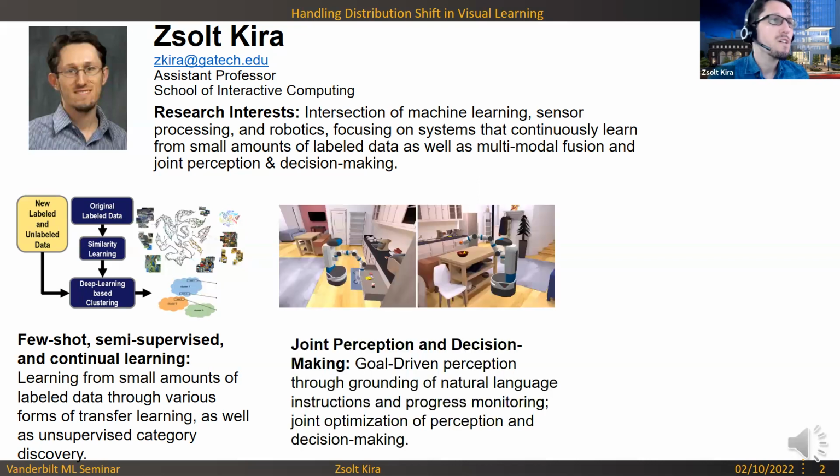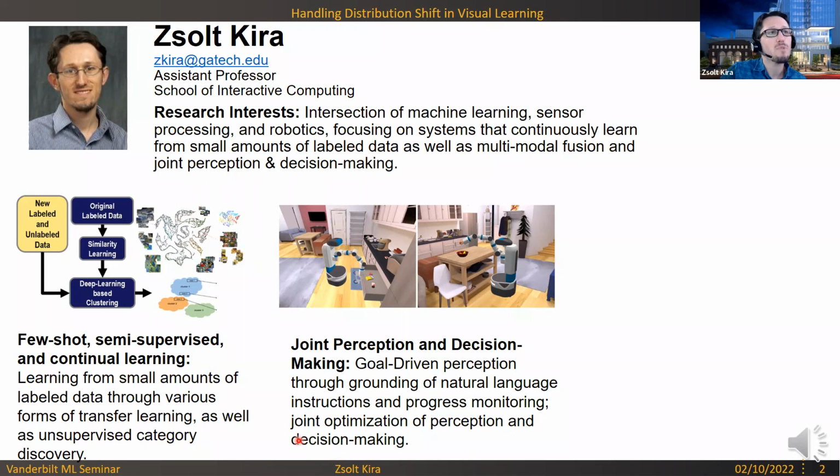We're also doing about half of my lab in terms of embodied AI. So looking at not just perception, but also its interaction with decision-making. And this includes goal-driven perception, looking at following natural language instructions by a robotic agent, and doing things like mobile manipulation, which are long horizon difficult tasks. And I think there's a lot of really interesting intersections between these 2 areas.